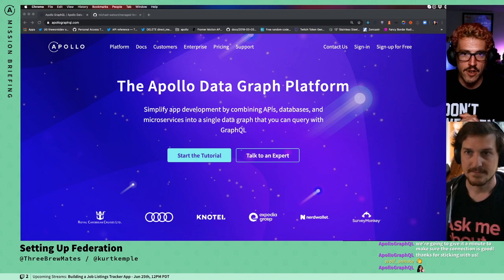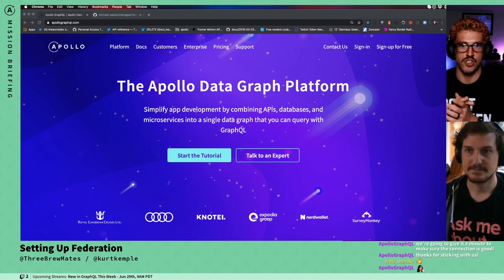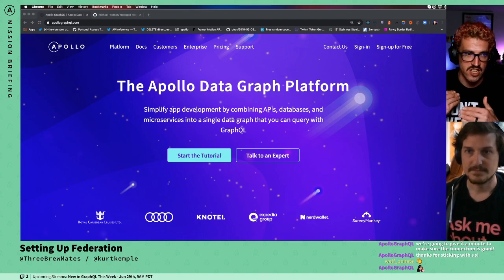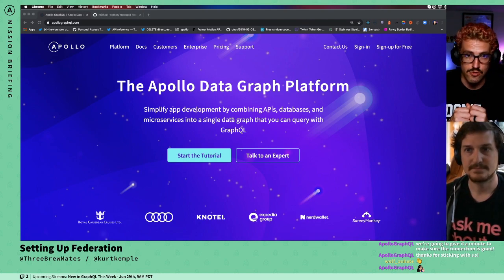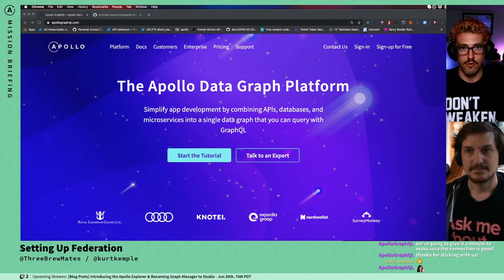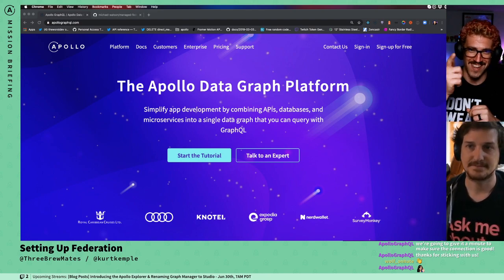All right, so we know what the goal is now. We need to take some graphs, get them into the registry, and then from there, that's going to generate our config file that our API gateway can use to declare what the full composed graph is. Is that correct? Correct. All right, cool.